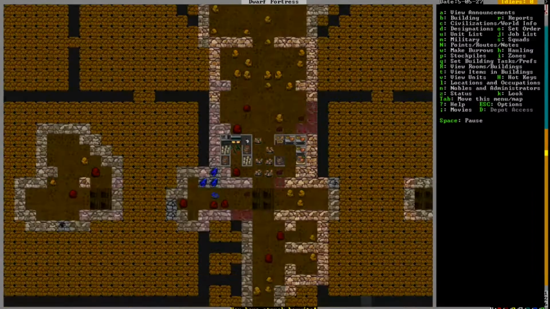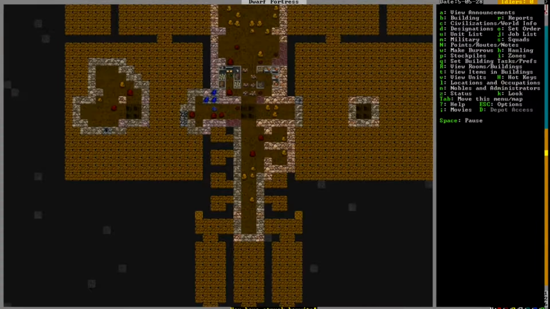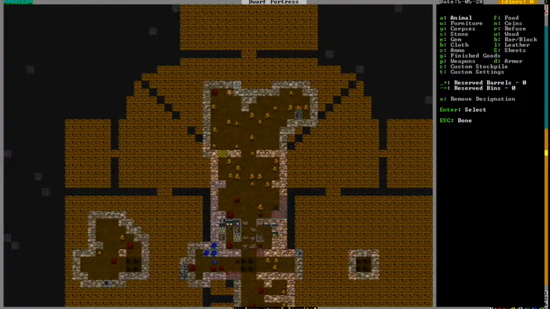And I've struck more bauxite. Okay, stockpile. We are going to put food. And I designate the stuff that has not gotten built yet. No, I cannot. And apparently it's a very large stockpile.